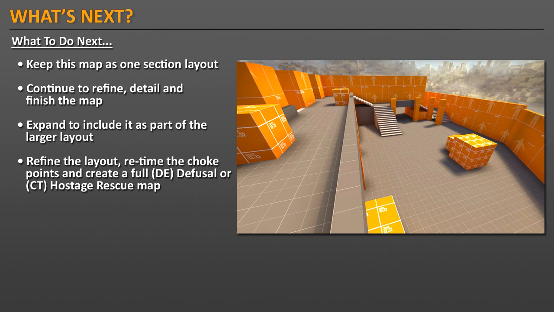So I hope this tutorial was helpful of taking an idea, one single reference image that you're inspired by, and getting something done inside the editor so you don't get stuck trying to create a full layout or a full playable map. This one section layout level design gameplay is extremely helpful, and any time where you feel resistance of trying to jump into the editor and create something, just follow this process, pick a single image, create a simple layout, focus on one section at a time, and get something playable inside the editor as quickly as you can to overcome your creative block.